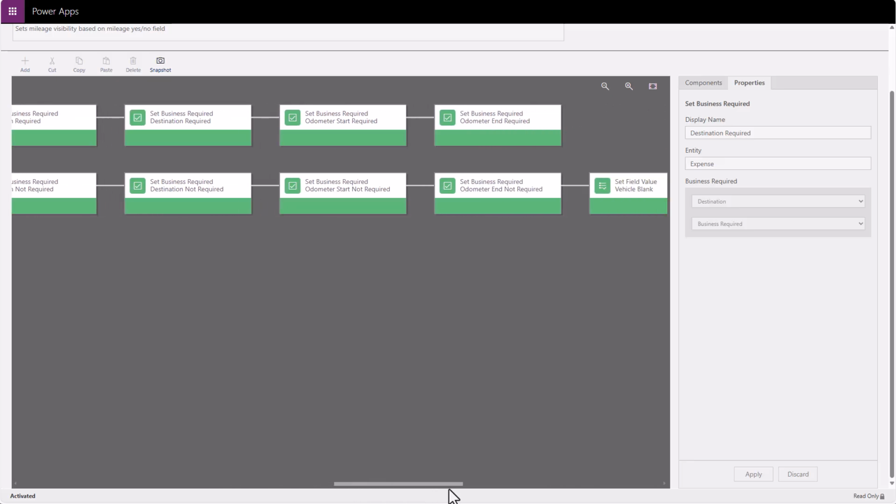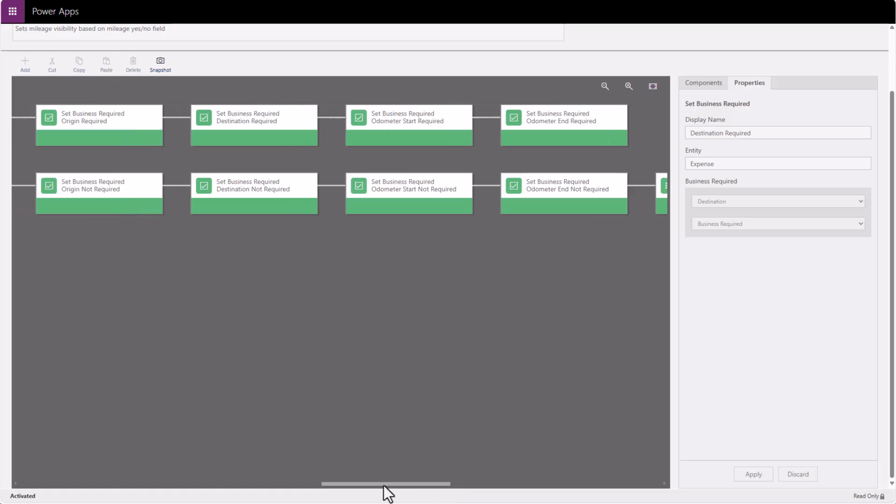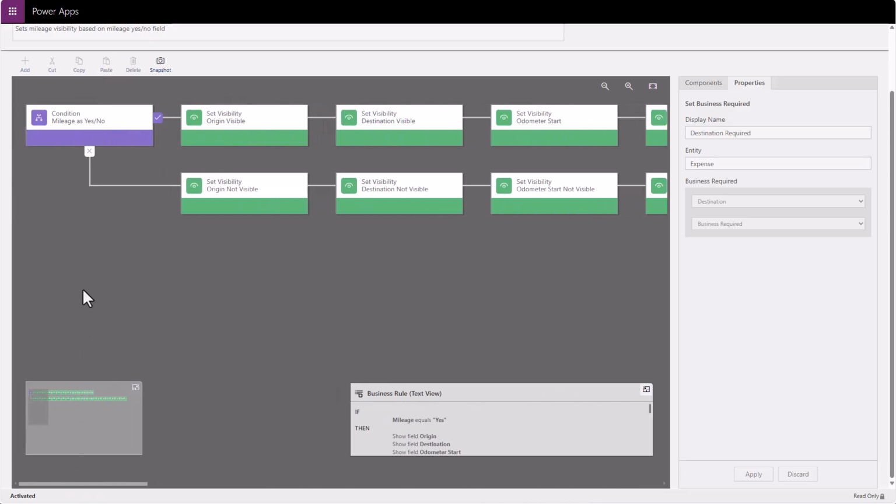And that's really all we've done here: we've made them visible and then we made them required. And if we scroll back over, you might say, well, what do you have down here for the no? Well, it's basically reversing all of that. So this is to handle the circumstance where somebody selects yes, populates all the fields, and then wants to change to no. And you've got to handle that as part of this, or at least it's a best practice to.